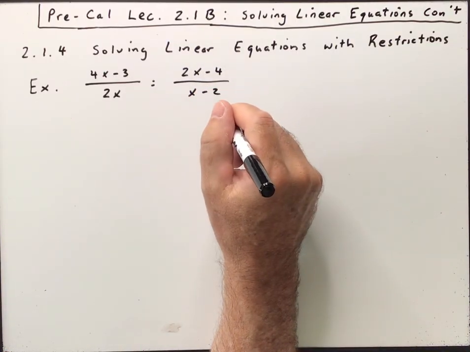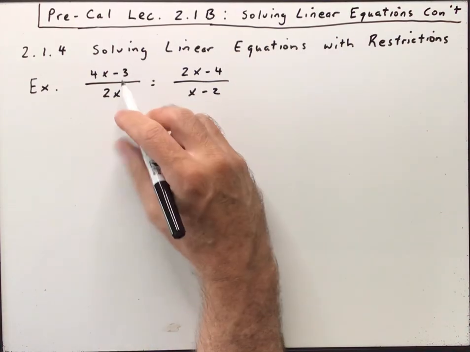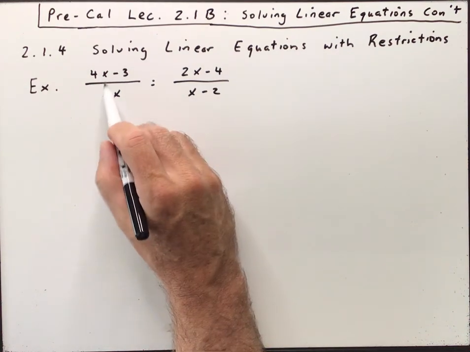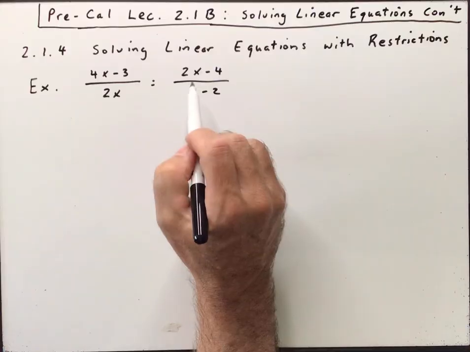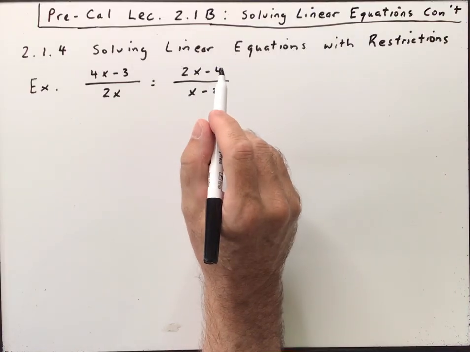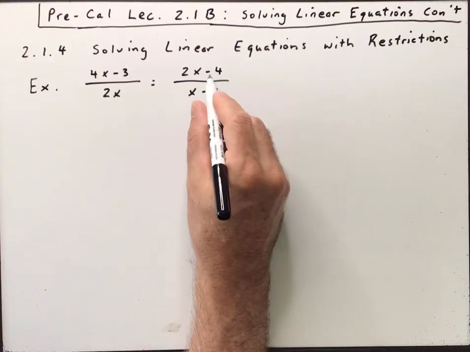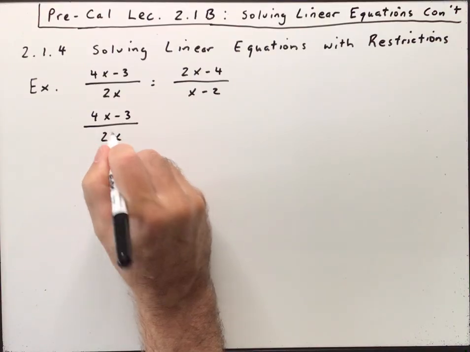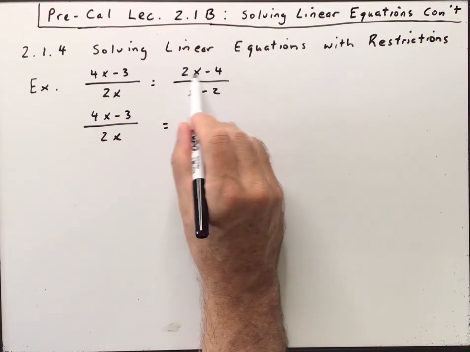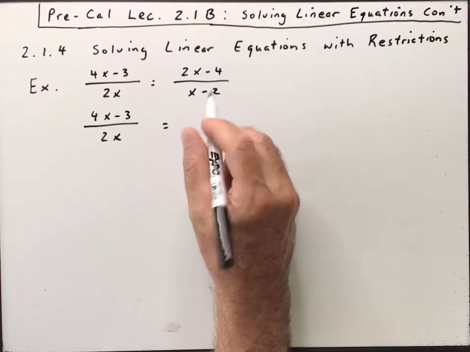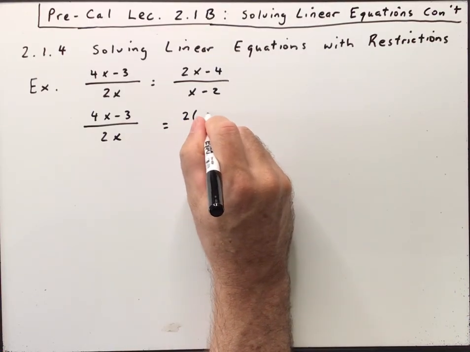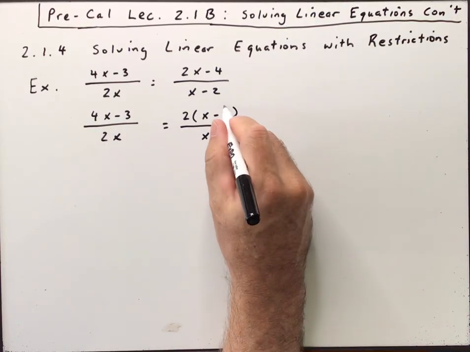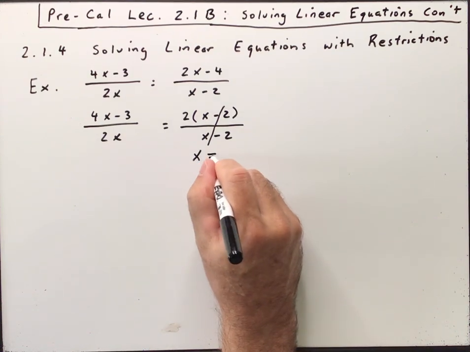So yes, you could go ahead and cross multiply here, but it makes things nasty because you're going to end up with some x squared terms, and we're in the linear equation section, so we don't want x squared terms yet. How about if we try to factor before? What could we factor out of the numerator on the right? How about we factor out a 2, and then you're left with x minus 2 over x minus 2. Now you can cross that out as long as x does not equal 2.